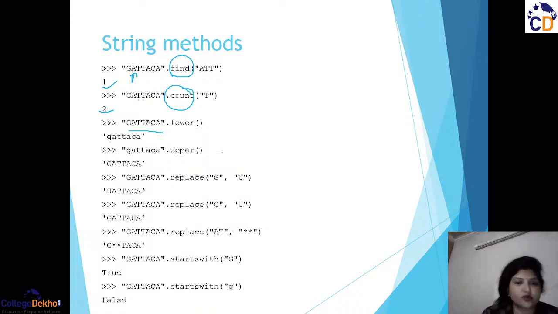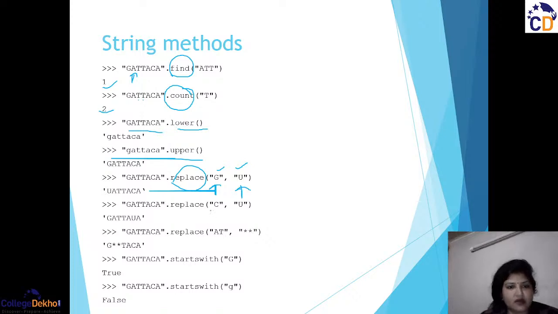You can lower the string with the lower function, and with the upper function you can make it uppercase. Now we have replace, like replacing G with U. This is whatever you want to replace, and this is the replacement string. Again you are replacing C with U.